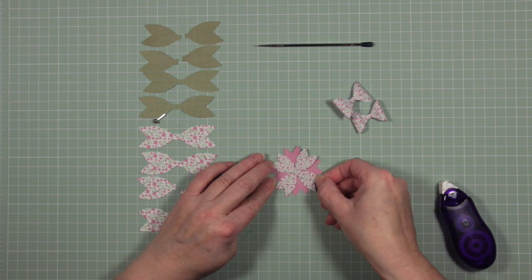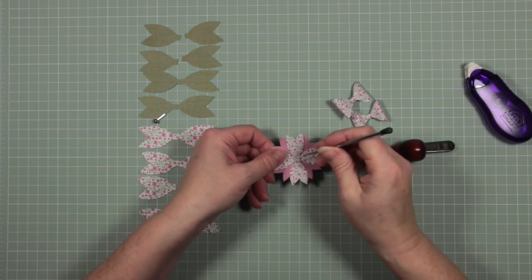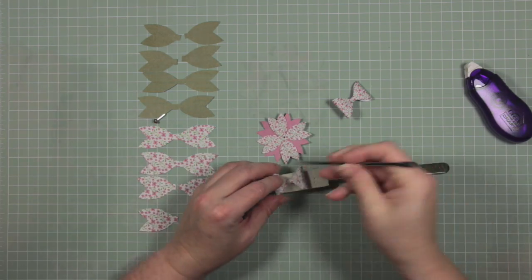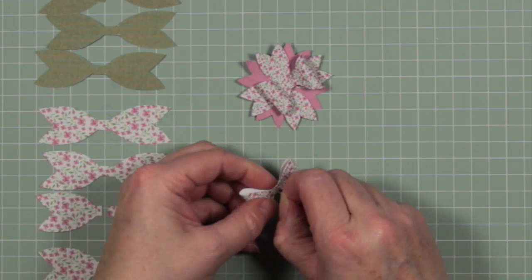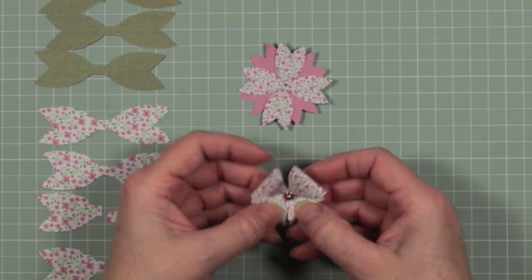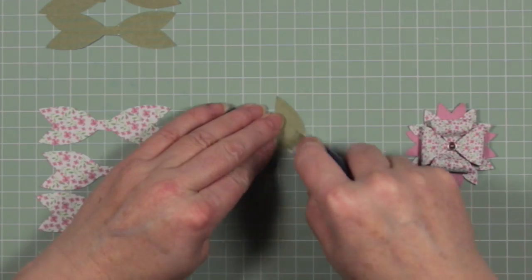I've layered up my pink bow bases and I'm gluing them onto the patterned bow base. I'm going to secure all of these with a brad, and so I want to put a hole through the middle, and that extra little bit of foam with all the implements sticking out of it, it's just how I store my pokey tools. I have them in a firm bit of foam, and it's very useful when I need to poke a hole that I don't want to go into my desk. I just use my foam base to poke into. This is going to be used to secure the top elements of my card together.